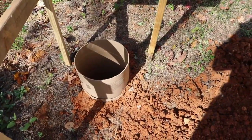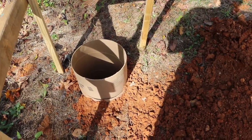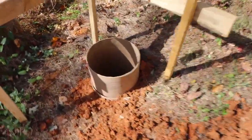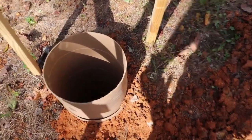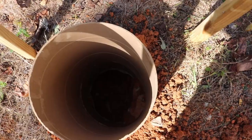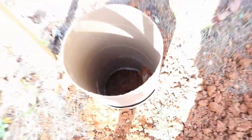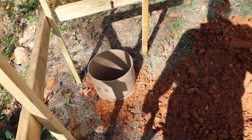And then this one, I hit rock. I mean, there's rock everywhere. So I cut away a portion of the tube, right over here it is. I cut away that portion of the tube and put in another section, and made it a little bit high. So it's still deep, it's a good 30 inches. You can probably see that rock. Right there, that sucker is a big old rock. I'm not going to spend my time dealing with rocks.